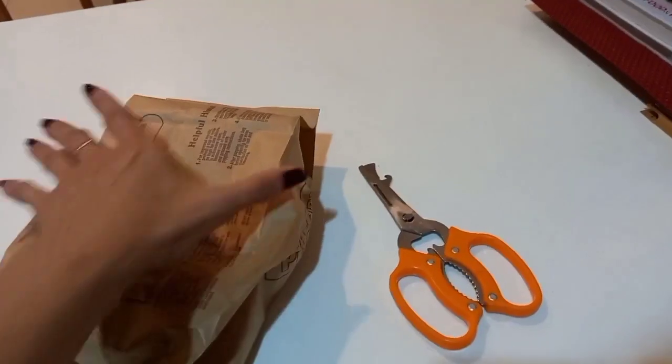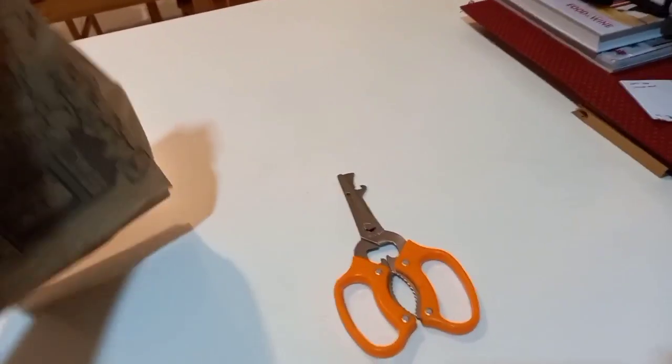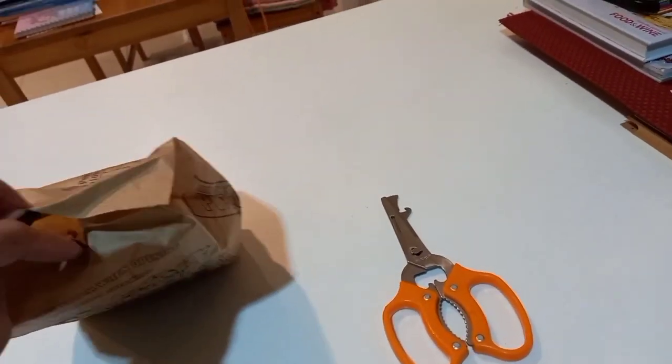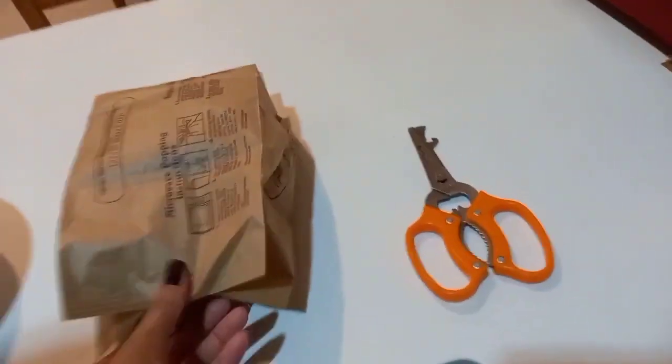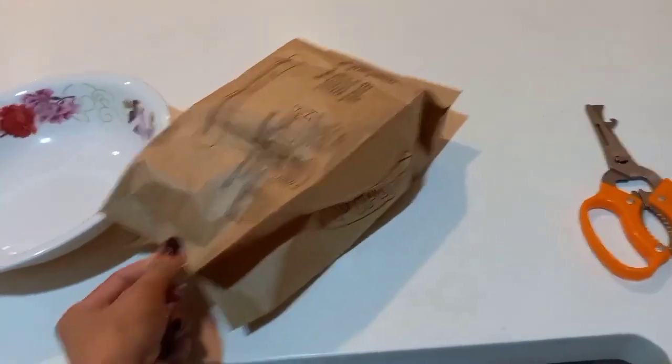It's still popping. Really? Can you open it? It seems like it's not popped. It didn't pop all. Can you open it to see? I think it's more. We'll do it again. I think another 30 seconds. You try again.